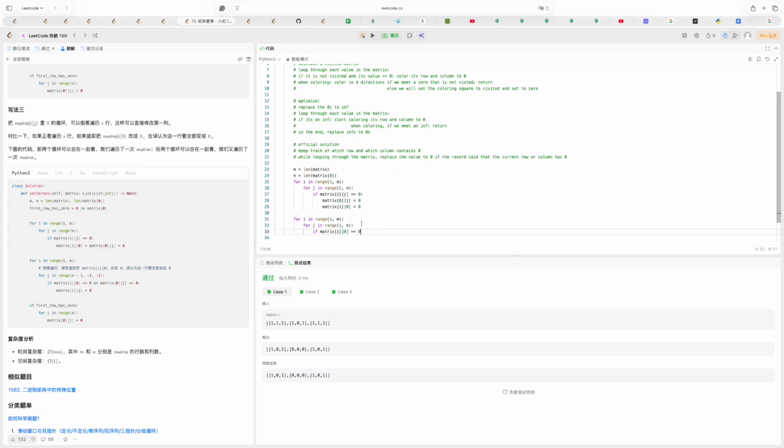Oh, but yeah, we have replaced the information of the first row. Okay, we have to check if we will maintain two constants.